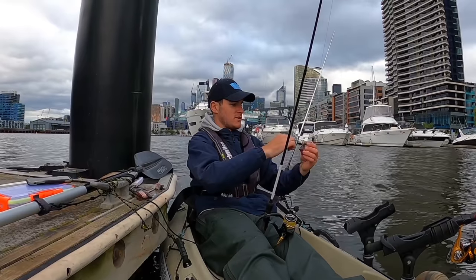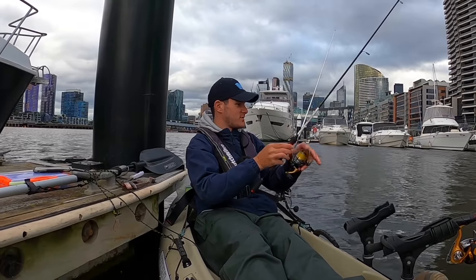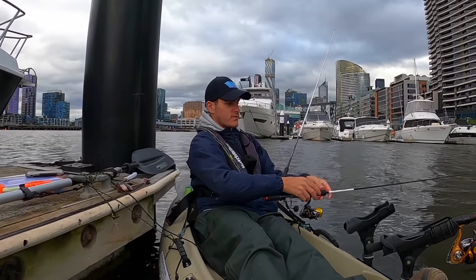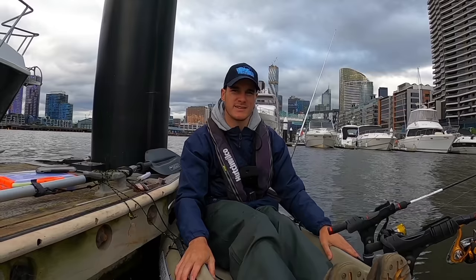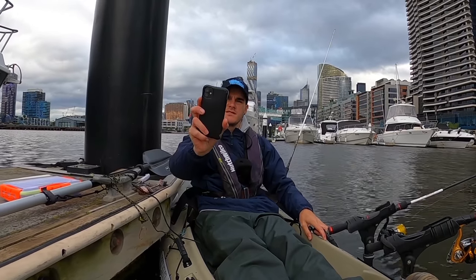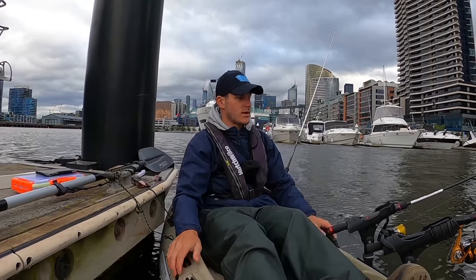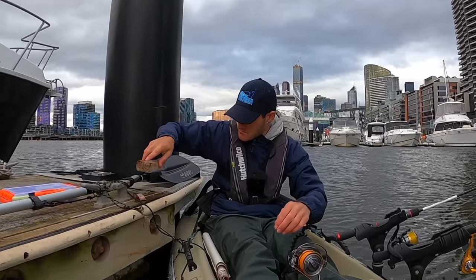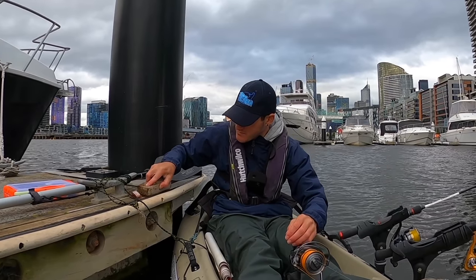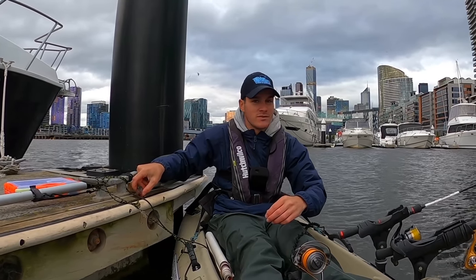We'll head off shortly. It's good fun, but probably only spent about 2 hours in this spot, believe it or not. And we're doing pretty good. But I'm probably gonna head off shortly because it's around 3 o'clock now. Yeah, 2:54. So I've only spent a couple hours here, and got a fair few fish, so I'm gonna head off. You fishies can have that.